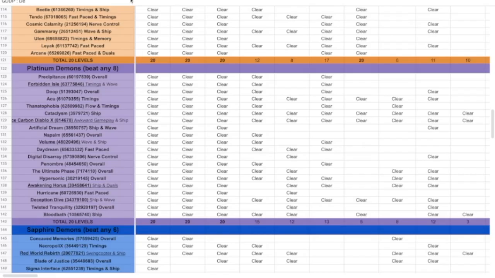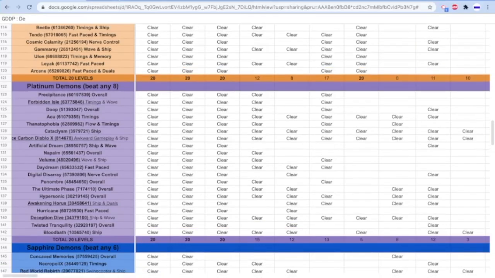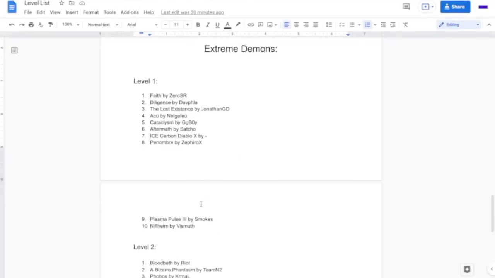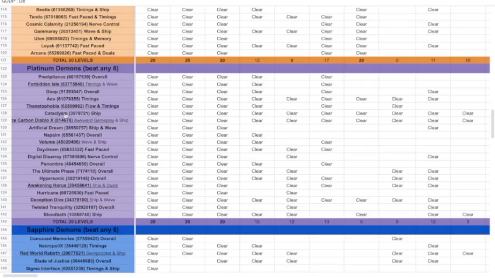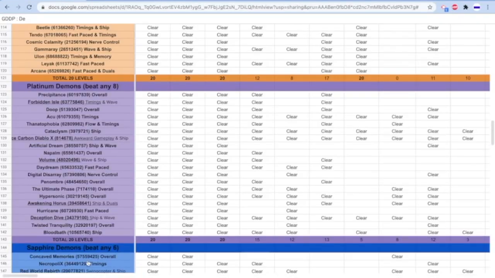Oh, Penombre. And Plasma Pulse 3. That's just a ton of timings. And then Niflheim. I think it's literally just a ton of memory, to be honest. What else is there that we can add from this section, at least? I think we actually did everything in this section, so let's just go back to the normal GDDP. Oh, Twisted Tranquility. We should totally do that. I think that's literally just consistency, because it's like 3 minutes long or something.